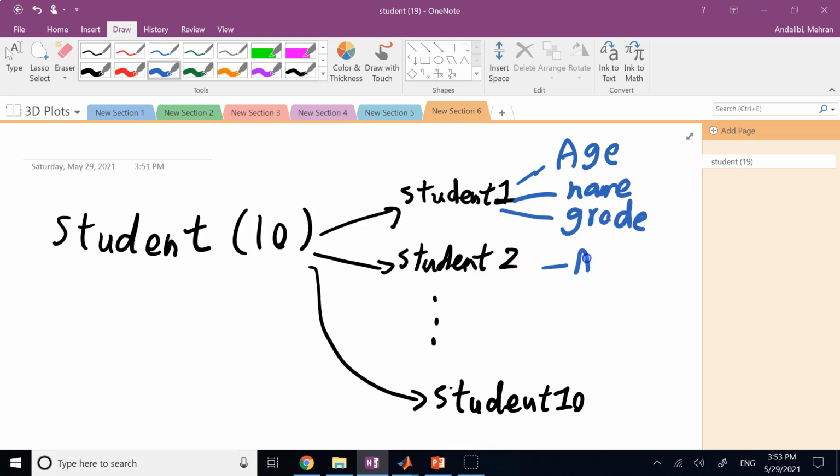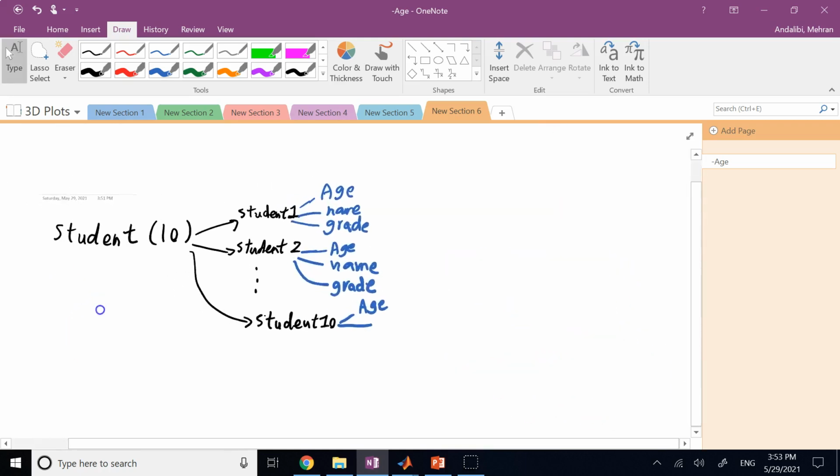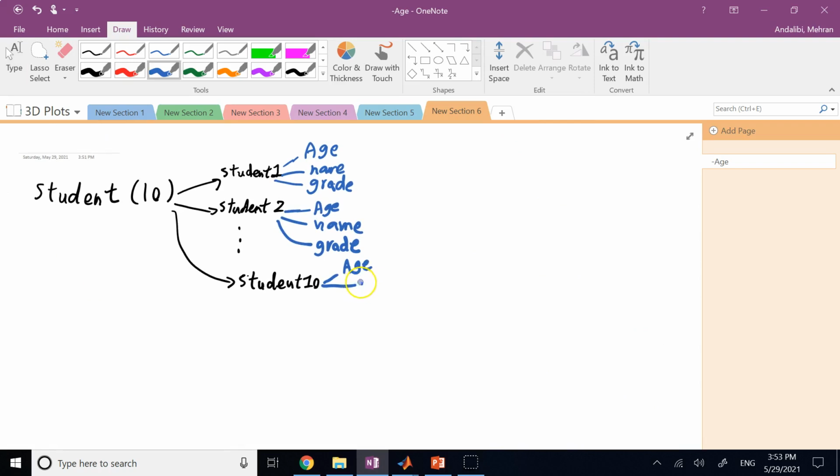That's the same for all of them. So what you do now, you come here and you define fields. What are the fields? Age, name, and grade. And then under the field age, for each one of these 10 students, you store all of their ages. Under the field name, you store their names. Under the field grade, you store their grades.